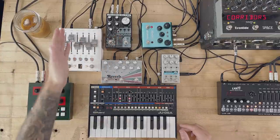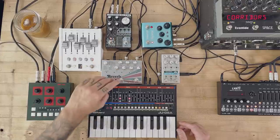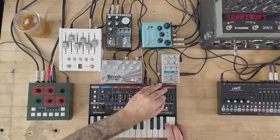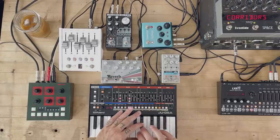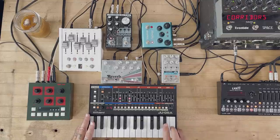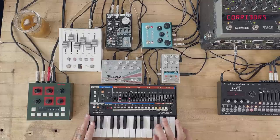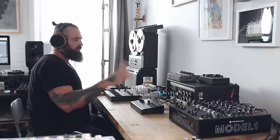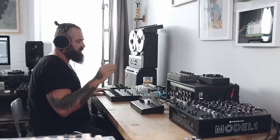Now let's put everything together, starting from the last one. Let's put some of the clean sound in. Nice. So let's hear what the Space Echo and the Aventide add. Space Echo — here we are. I wanted just a tiny bit of reverb from the spring, and it has this very characteristic high-pitched sound.